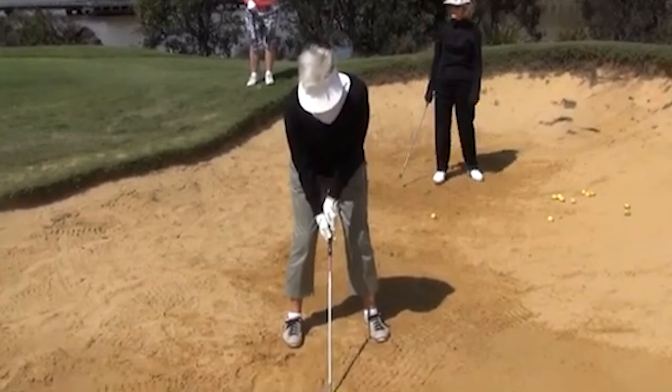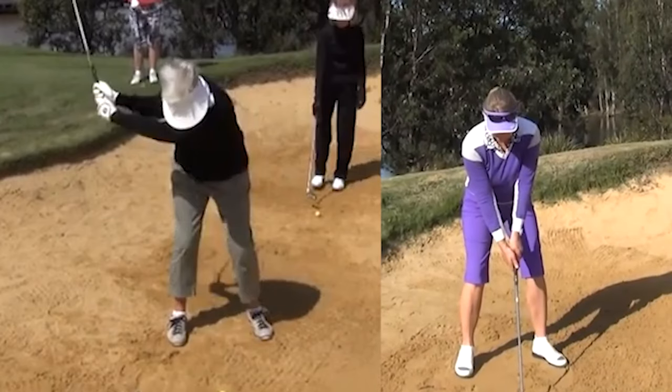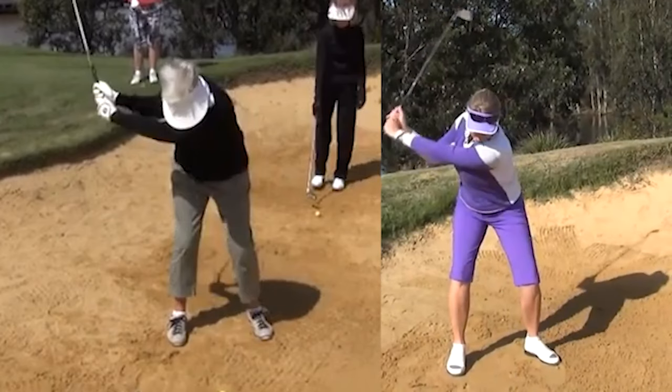So let's start off here with this lady. Now her setup looks okay. It looks like the weight may be favoring that back foot just a little bit. In the bunker you want to have your weight centered or maybe slightly favoring your front foot. Also those hands could move a little bit forward so you have a nice straight line. Now she's gone back quite well but there's not enough shoulder turn. You really do need some good body movement and body turn and rotation in the bunker to give you enough power to get down through the heavy sand and give you some height on your shot.